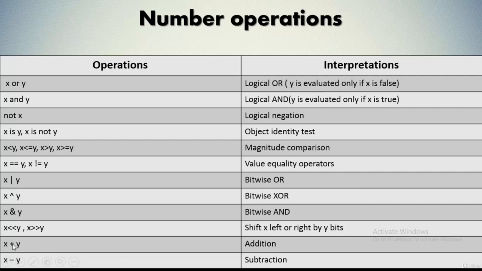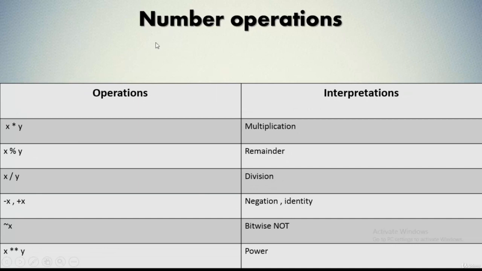Then we have the addition operation, which is the general mathematical operation, and then we have the subtraction operation, which is applied generally as it is applied in arithmetic. Next we have the multiplication operation. If you're going to multiply two number type values, you can specify the multiplication symbol. Then we have the percent operation. If you're going to find the remainder of two numbers, if you apply the percent operator between x and y, it will evaluate to the remainder.